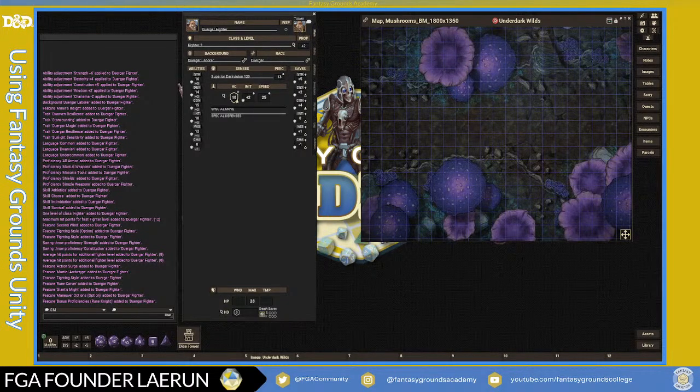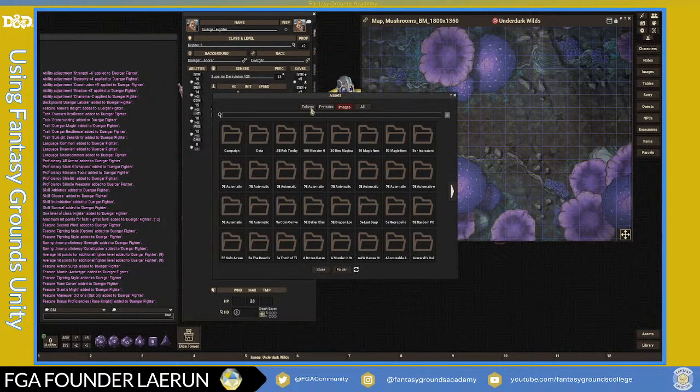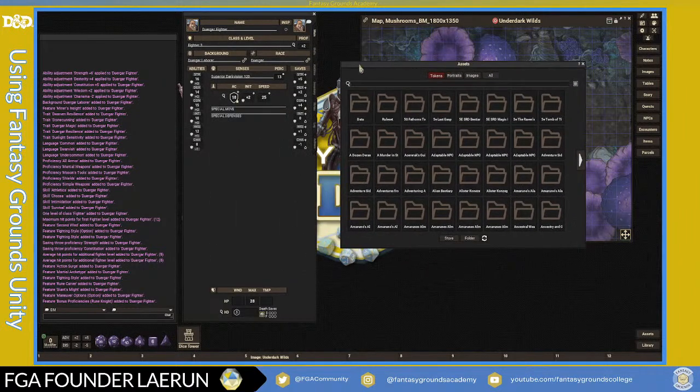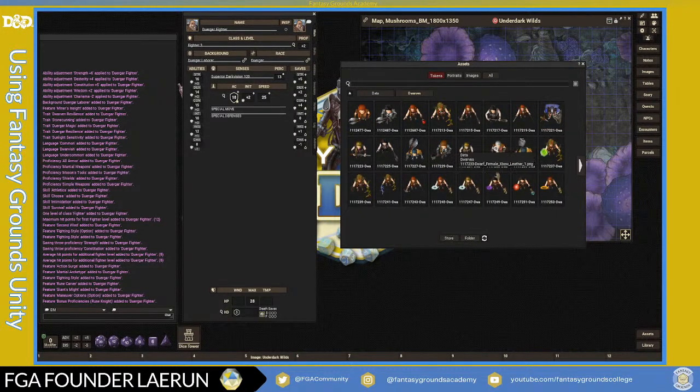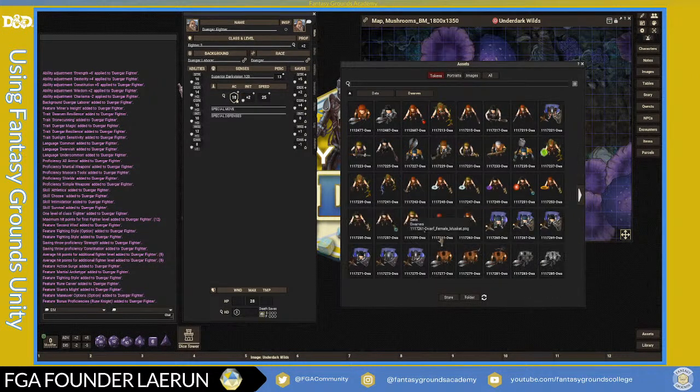So if you didn't want this portrait to be your token, you go to Assets, assuming you have them, and click on Tokens. As the game master or the host, you can go in and assign it. So if I go to my data folder, I do have tons of tokens. And I will go to this dwarf folder. I'm looking for a bald dwarf that is going to somewhat match my portrait. It doesn't have to be perfect. These are a bunch of dwarves that I've collected over the months. A lot of these are, in this case, female. So I want to take a look in here.